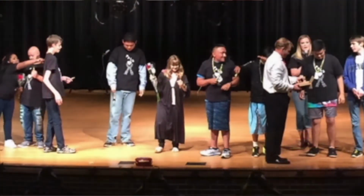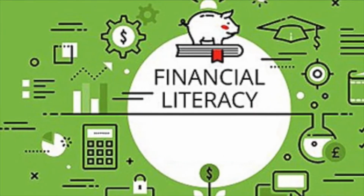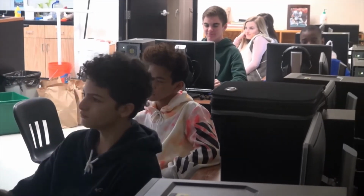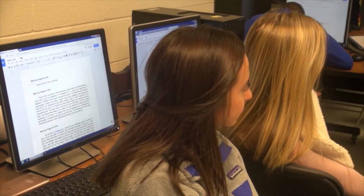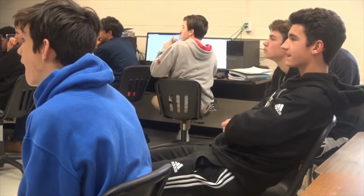In the second year, students will have the opportunity to learn budgeting, how to purchase a home, how to purchase a car, the different types of retirement options, the dangers of excessive debt, but most importantly, the difference between being able to buy something versus being able to afford it. In the third year, I will introduce the students to net interest margin as we dive deeper into the concepts and other financial factors they will experience in their future.